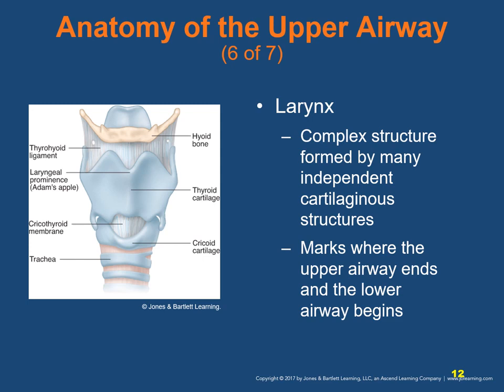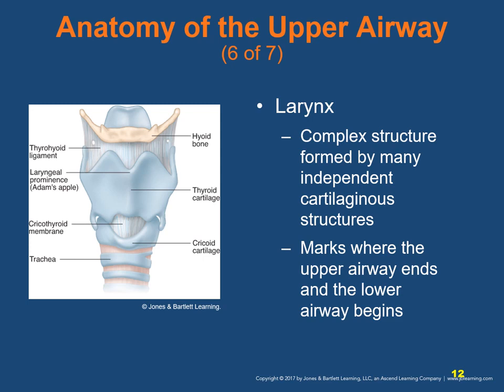There are marks where the upper airway ends and the lower airway begins. The thyroid cartilage forms a V shape anteriorly, which is called the Adam's apple, and it is present on males and females. It's just less pronounced on females, but everyone has this thyroid cartilage V-shaped structure. The cricoid cartilage, or cricoid ring, forms the lowest portion of the larynx. The cricothyroid membrane is the elastic tissue that connects the thyroid superiorly to the cricoid ring inferiorly. Remember, superior is front, inferior is back.